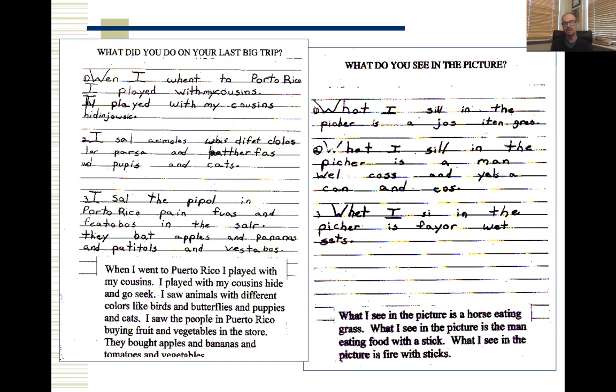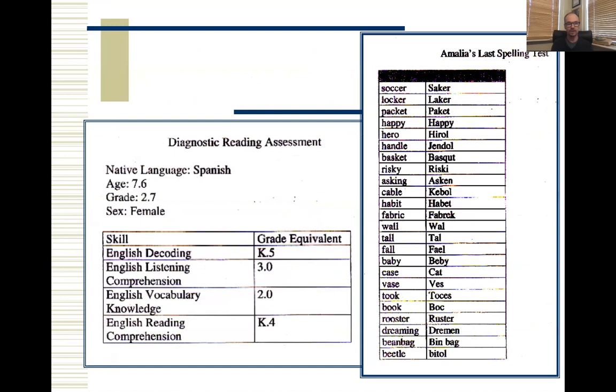And again, the teacher is concerned because there are some highly irregular spellings here. And so I'm brought in to sort of assess this situation. And so I turn toward a diagnostic reading assessment, not the DRA, but I am diagnosing her reading. And I use the Woodcock-Munoz, much like we've looked at in the past, to assess her reading skill, her decoding skill, her language skills, and also her spelling skills.